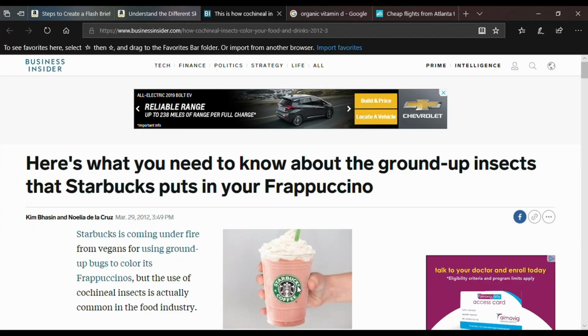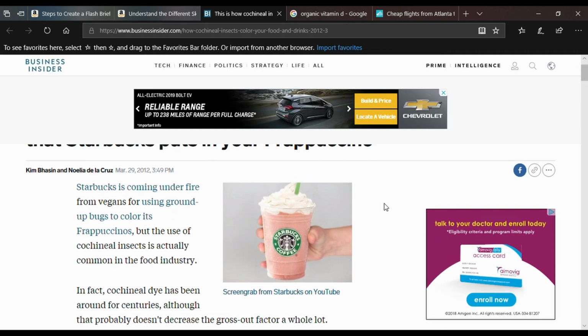The next one is Cochineal Extract. This one is very interesting. Check this one out. It's basically ground up bugs, no BS. Anytime you see an ingredient list that includes carminic acid, Cochineal Extract, or natural red 4, you can be sure that there's a little powdered bug in there. Starbucks is coming under fire from vegans for using ground up bugs to color its frappuccinos. But the use of cochineal insects is actually common in the food industry.